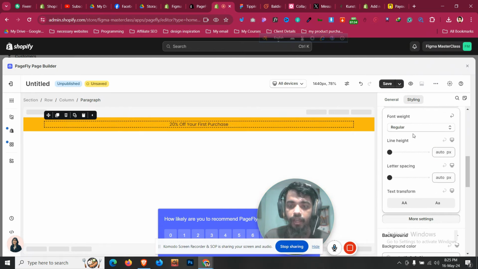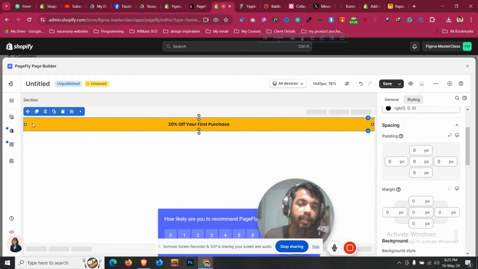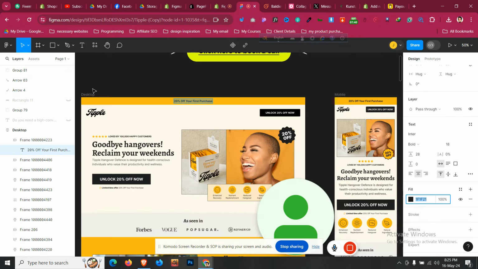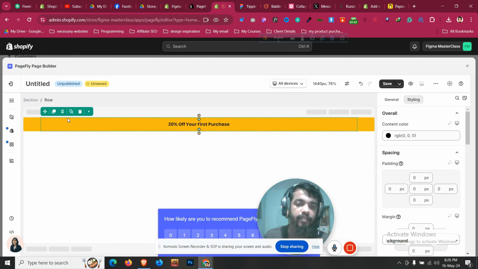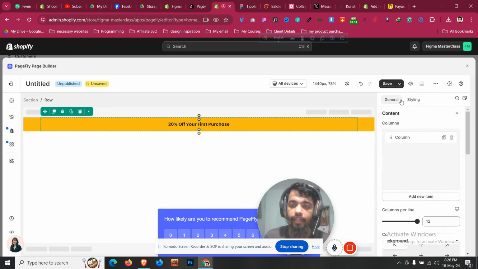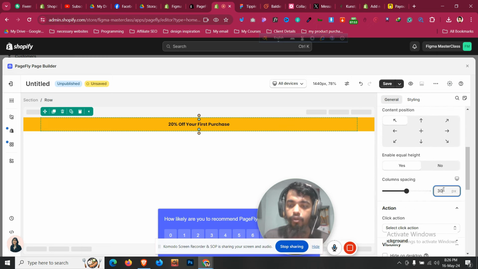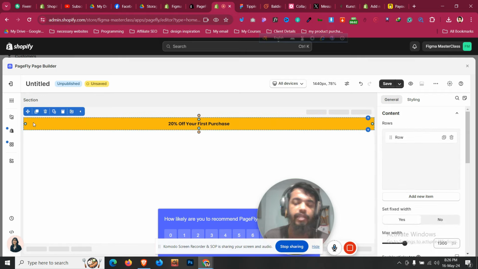And I'll click on more setting, and I will click on this font weight to bold. Now you will see it is matching with the current design. Okay, as you can see, it is perfectly matching with the current design, right? So if you think this has been also larger, then click the row. This means this row, go to general, and you can increase this option called column spacing to something like 20 or 25. Okay, to make this completely similar height like this Figma design.